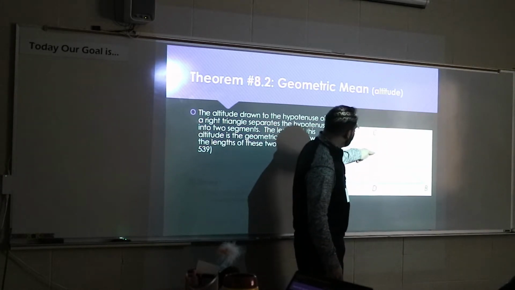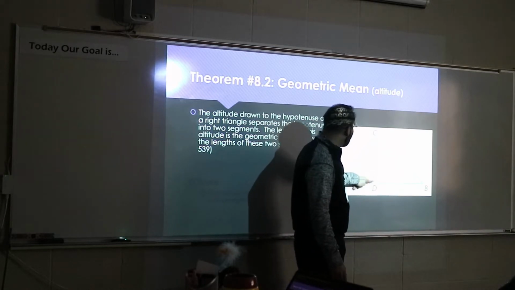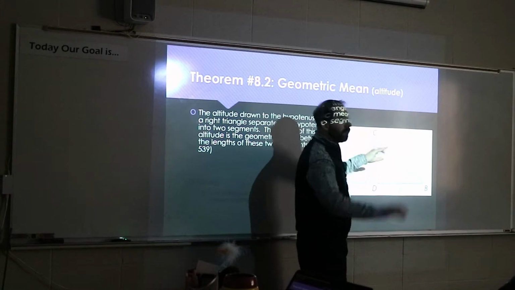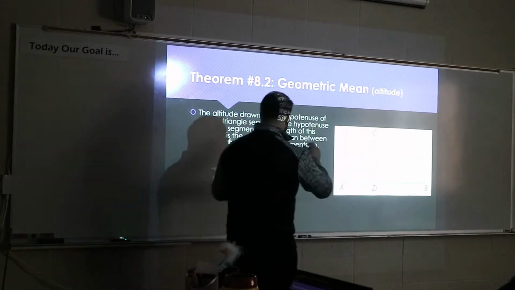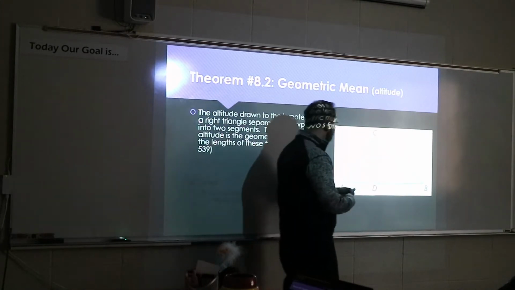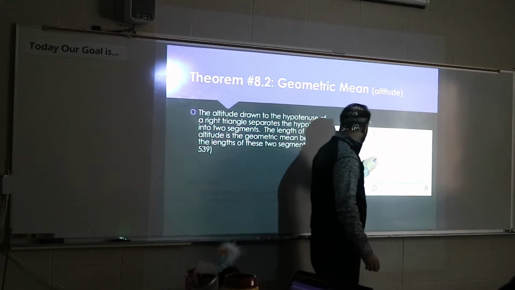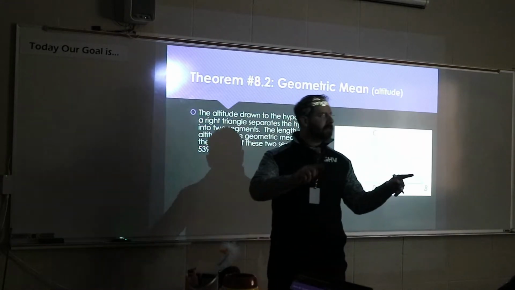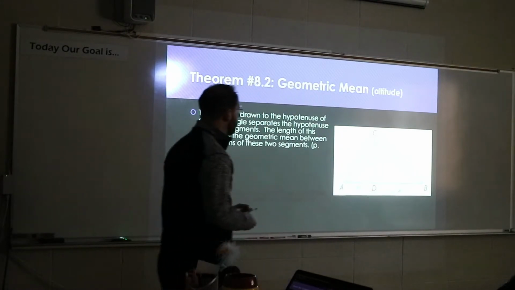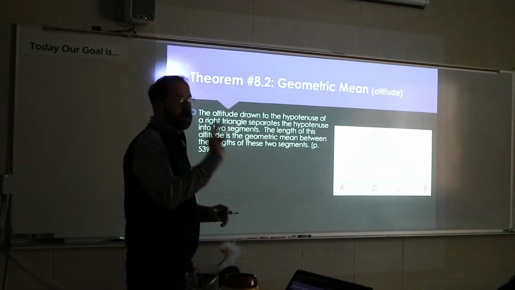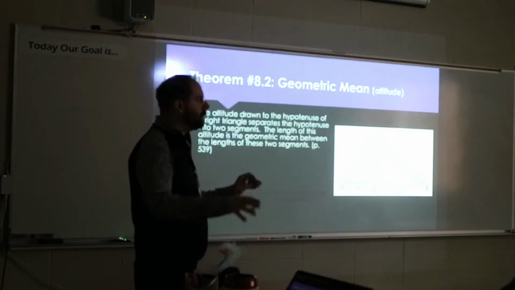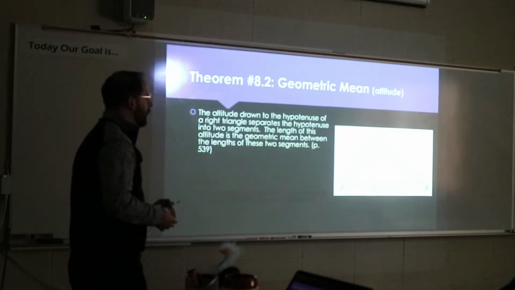When you draw this down, this is the altitude. It's the height. That's why they labeled it with an H. It's how tall that triangle is. What they're saying in this theorem is that this H, the height, is actually related to these two pieces on the bottom. It's related to X and Y on the bottom. Those three numbers are in perfect relationships because X and Y are parts of the hypotenuse. They're the two pieces that resulted when I drew that H straight down.